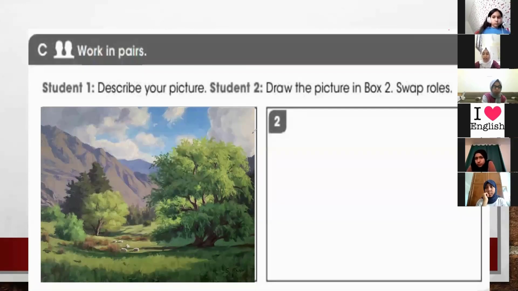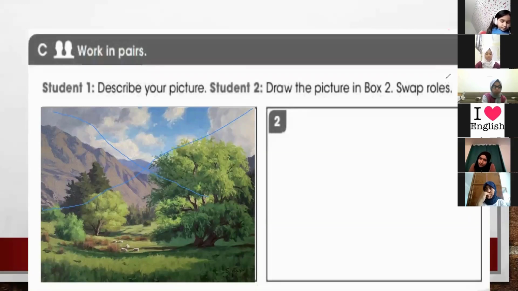Okay. There are two clouds. And a shining sun. Three butterflies. Two trees, one at the left and one at the right. And three flowers. And grass. How many flowers? Three. Okay, that's all. Yes, very good.